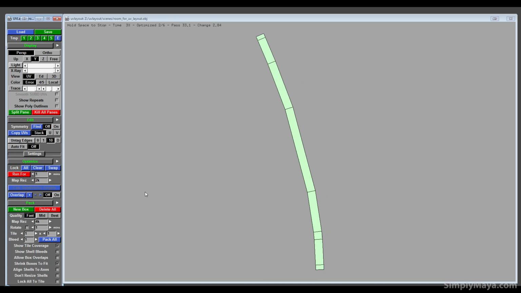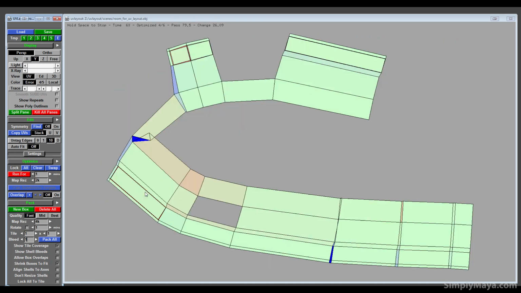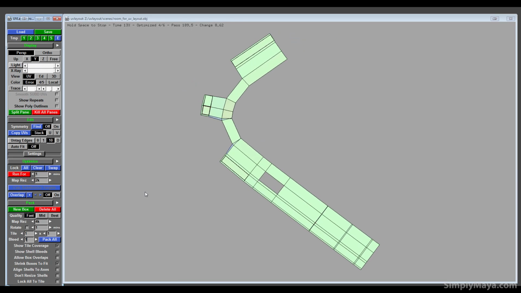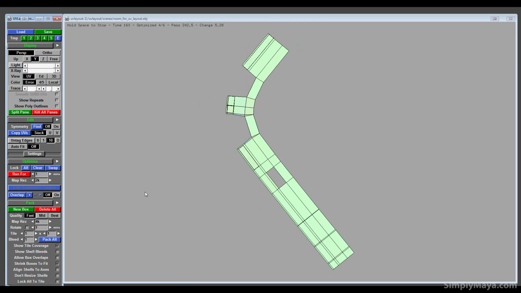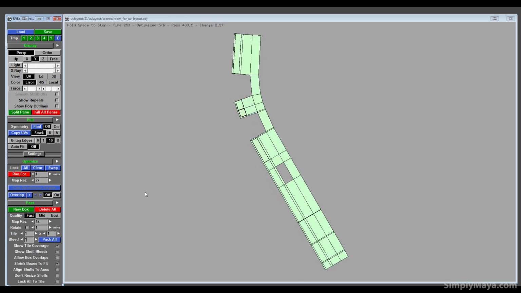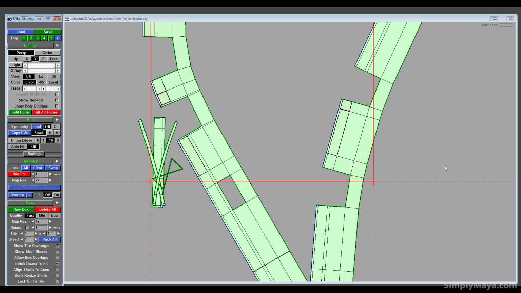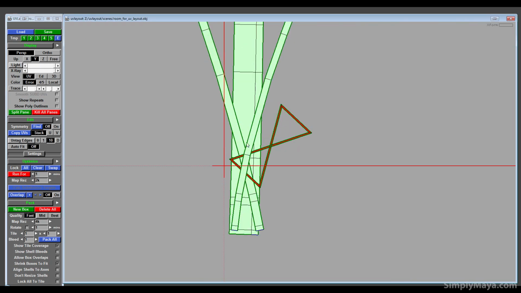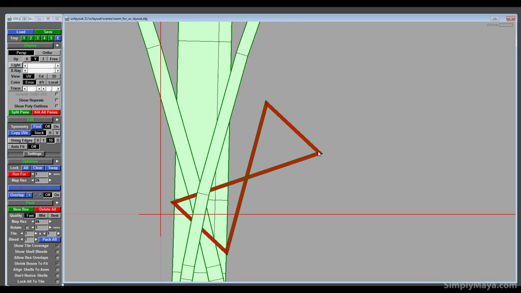Okay, and we'll see this optimizing these bits and pieces out. Just give it a minute. It's actually quite a fascinating process to watch. Okay, so now we're left with a collection of bits and bobs. In fact, we've got one here that's completely twisted, and I think this is the window frame we've got to cut a seam in. So let's just cut a seam in that, and Shift F, let it flatten out.